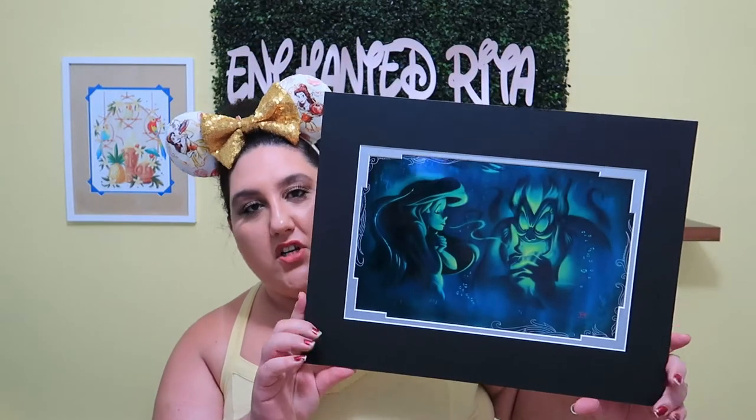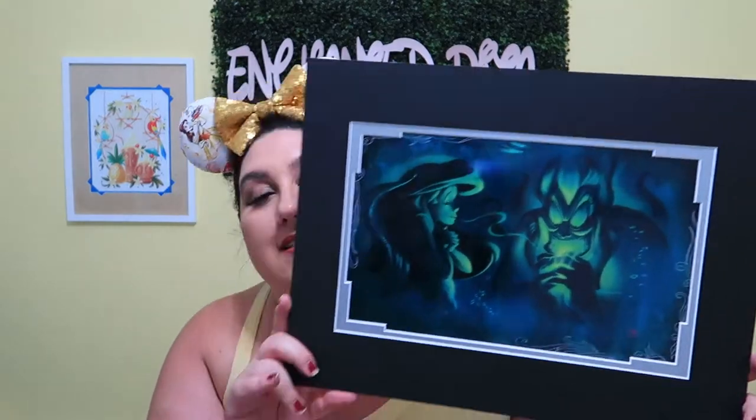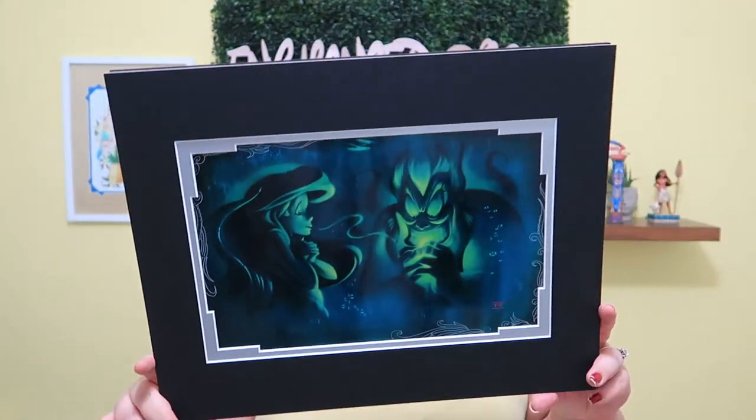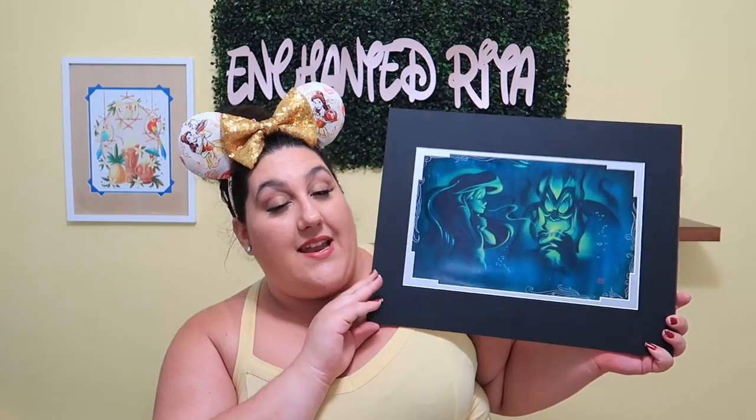Anyways, Noah is awesome. The first one we have is of Ursula and Ariel — it's probably 7 to 10 years old. I got it for the purpose of putting it in my bathroom, but the bathrooms we have right now don't really fit it, so I haven't put it up yet. It's a really nice piece of artwork. The colors are awesome — it's a cool scene of Ursula taking Ariel's voice with a deep blue and deep green vibe. I'm still a Little Mermaid fan. Maybe when we get a new house and the bathroom is right, we'll put it in there. I just have a thing with artwork in bathrooms.